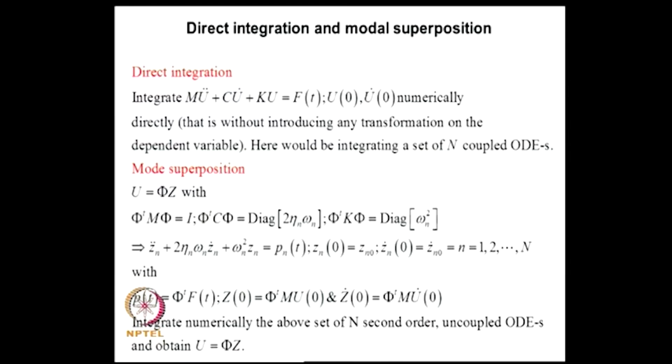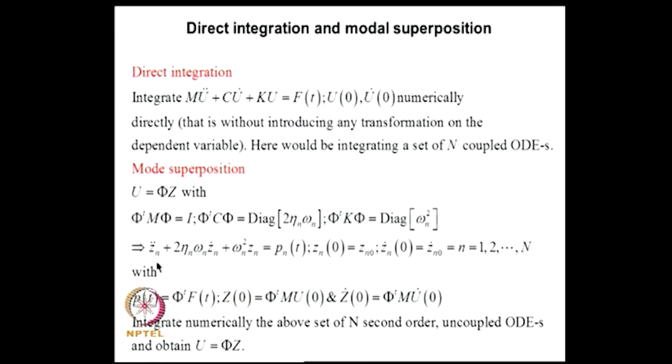An alternative would be that we consider this equation, but we make the transformation u equal to phi z, where phi is the matrix of eigenvectors of the underlying stiffness and mass matrices, and phi transpose M phi is identity, phi transpose C phi is diagonal, we assume damping to be classical, and phi transpose K phi is diagonal with elements being the squares of the natural frequencies. With this normalization scheme, the governing equations for z will result in a set of uncoupled second order ordinary differential equations. We have seen this. So now P of t is the generalized force obtained by using the relation phi transpose P of t is equal to phi transpose f, and similarly we can derive the initial conditions on z using the orthogonality relations and the mass matrix of the system.